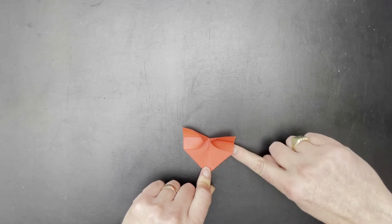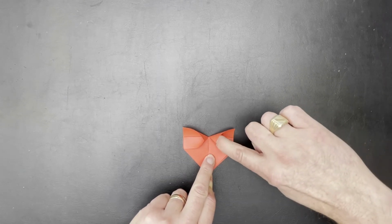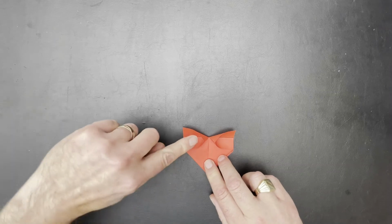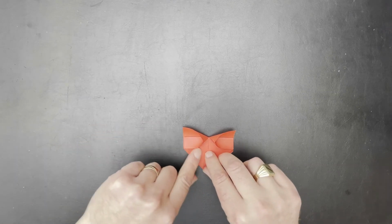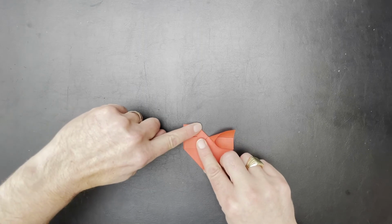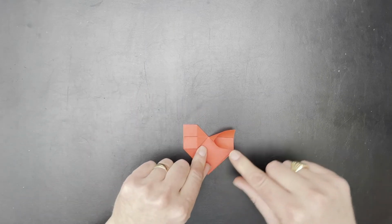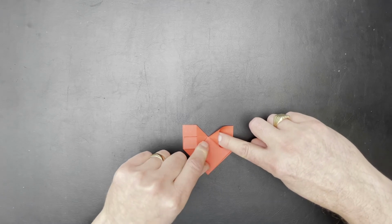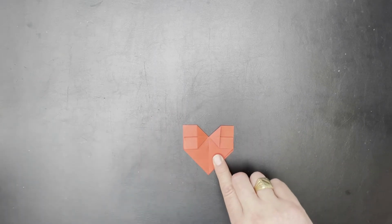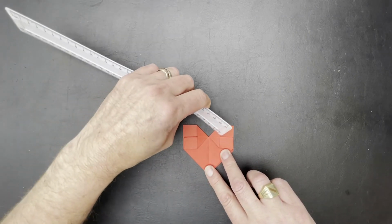So finger in there to make the fold, and then finger in the crease there to then make that fold there. And that will allow us then to create what looks like two arrows facing each other. If we put our finger in there, push slightly, and then just fold those two edges down like that. And then again repeat on the other side. So finger in there, just give it a little push, and as you see, it creates two arrows facing each other. And then we can use the ruler just to firm those creases down.